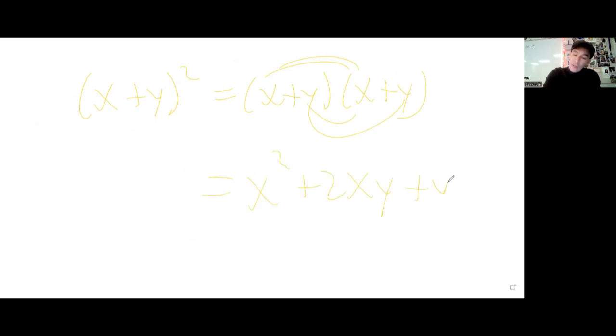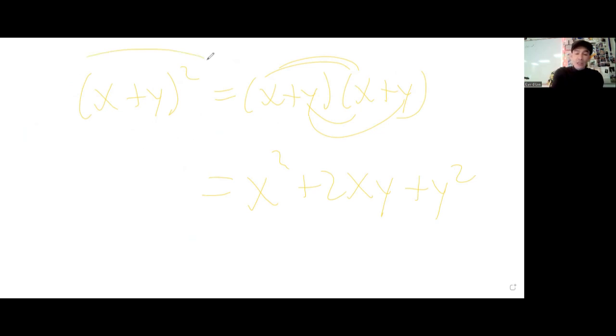Before we do that, I want you to go pencils down and just watch. Let me make a point here in yellow. I want to communicate something here. So if I have x plus y squared, I can show that if I write it twice and FOIL it out, right? If I go x plus y times x plus y, and if I do all that, you're going to get back x squared plus 2xy plus y squared.